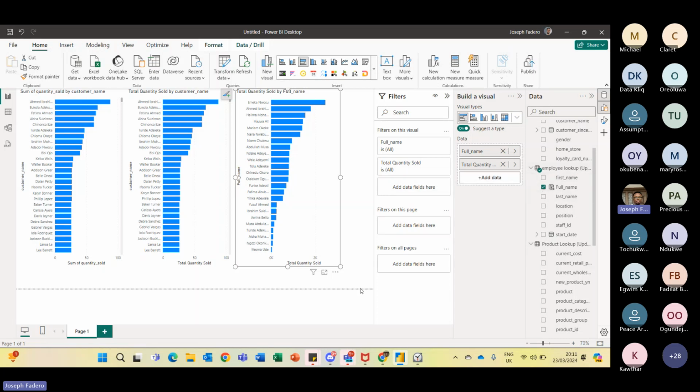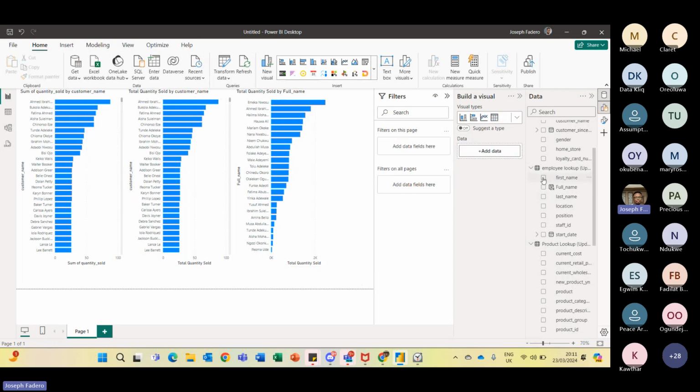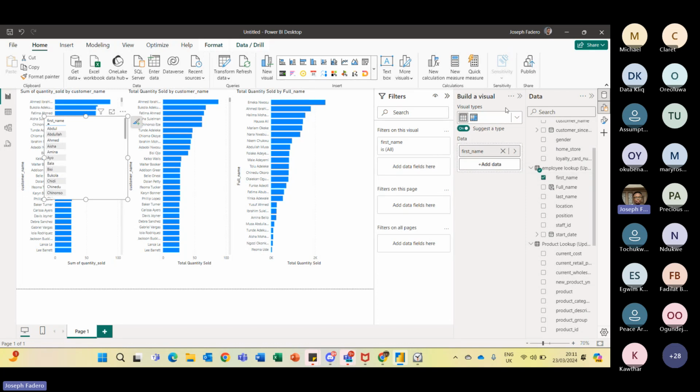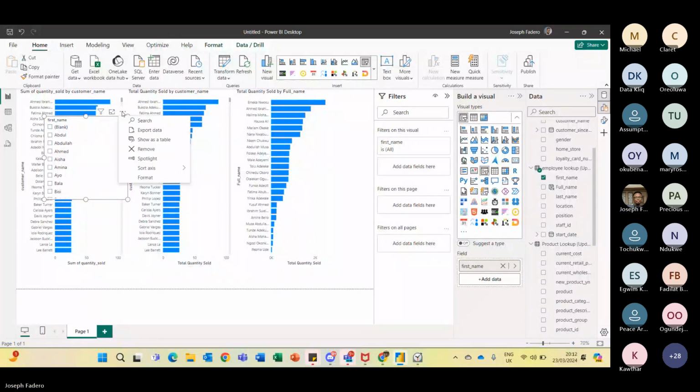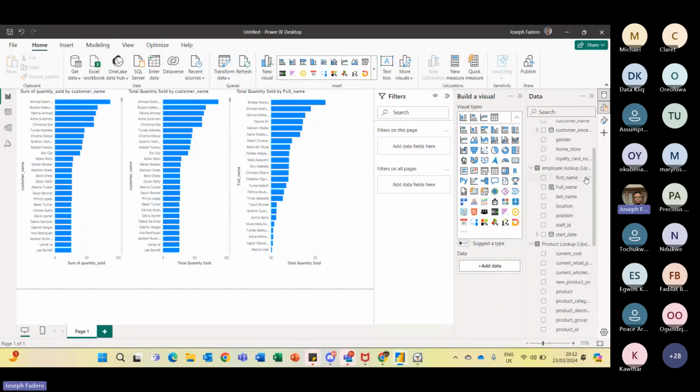Now I could bring in this name as a slicer in Power BI. You are going to go through visualization in Power BI more in depth tomorrow, but you can click on the name and change your visualization under this build view, and I can click on slicer. Now, if I want to filter it, okay, I selected the wrong field.